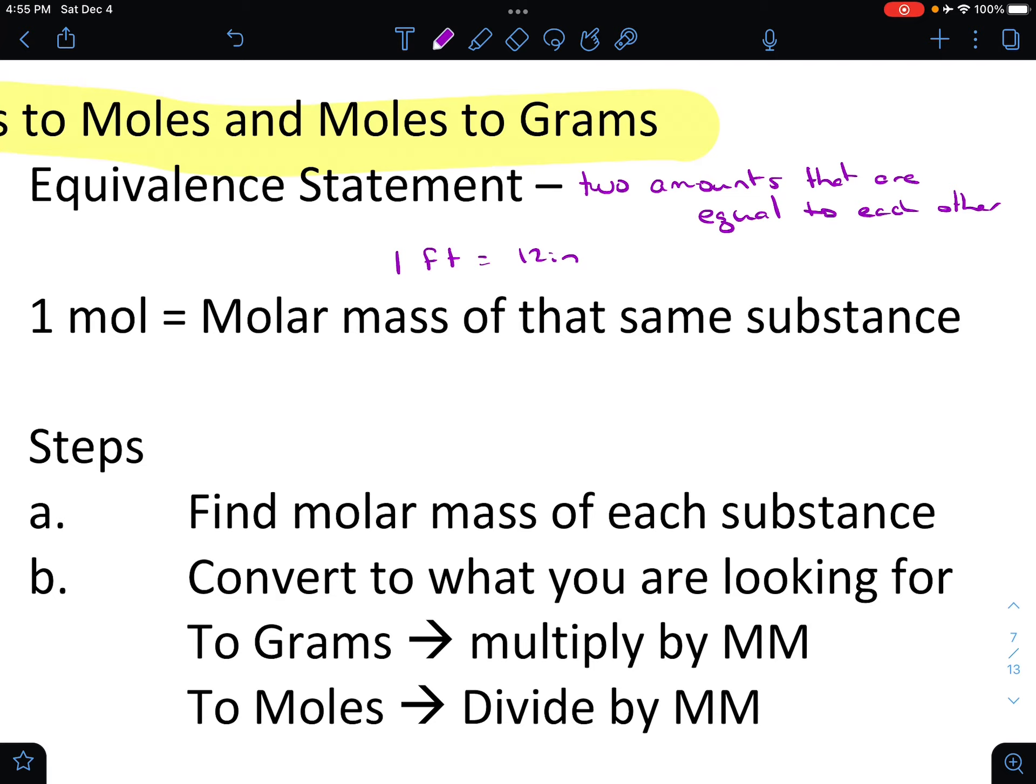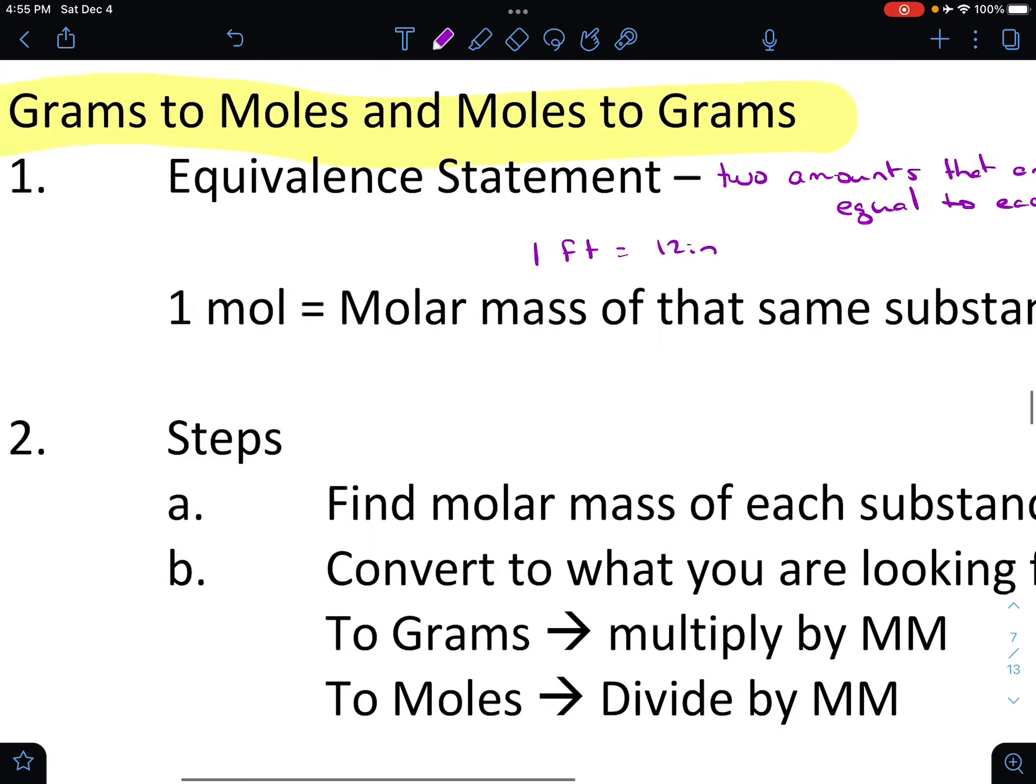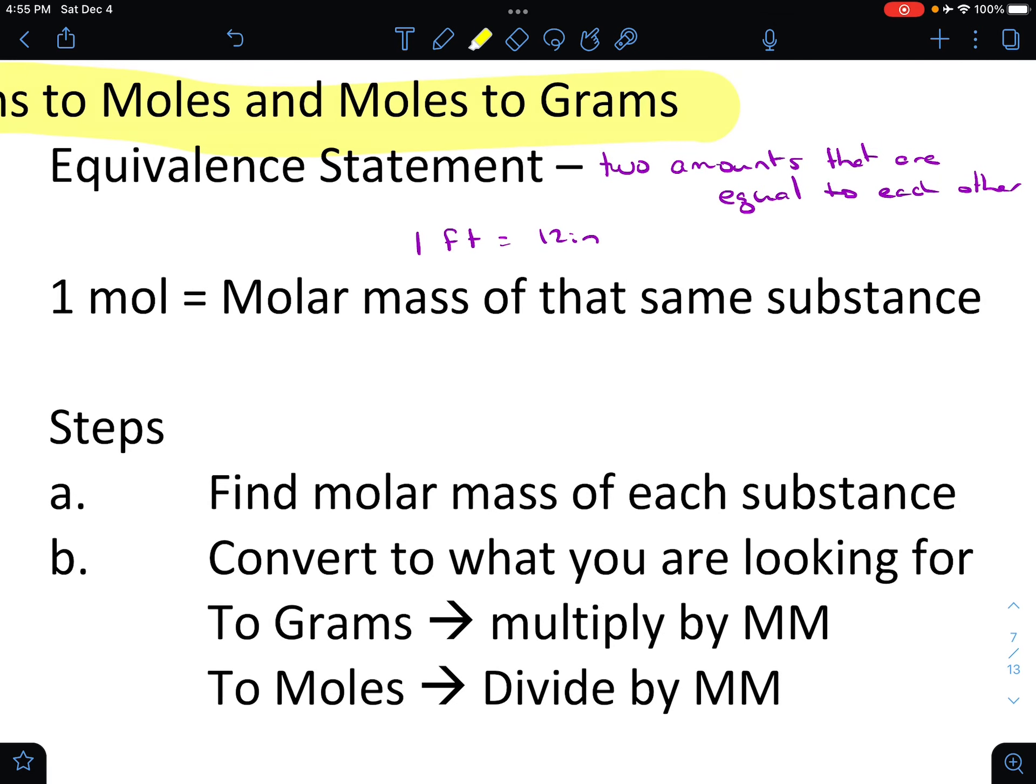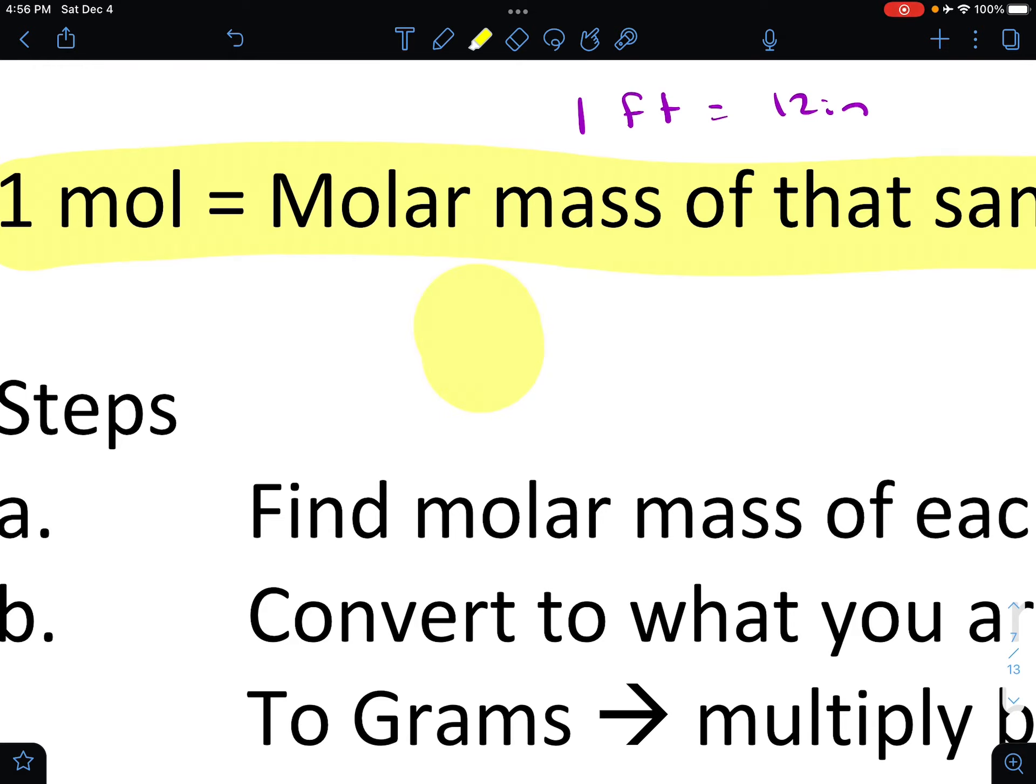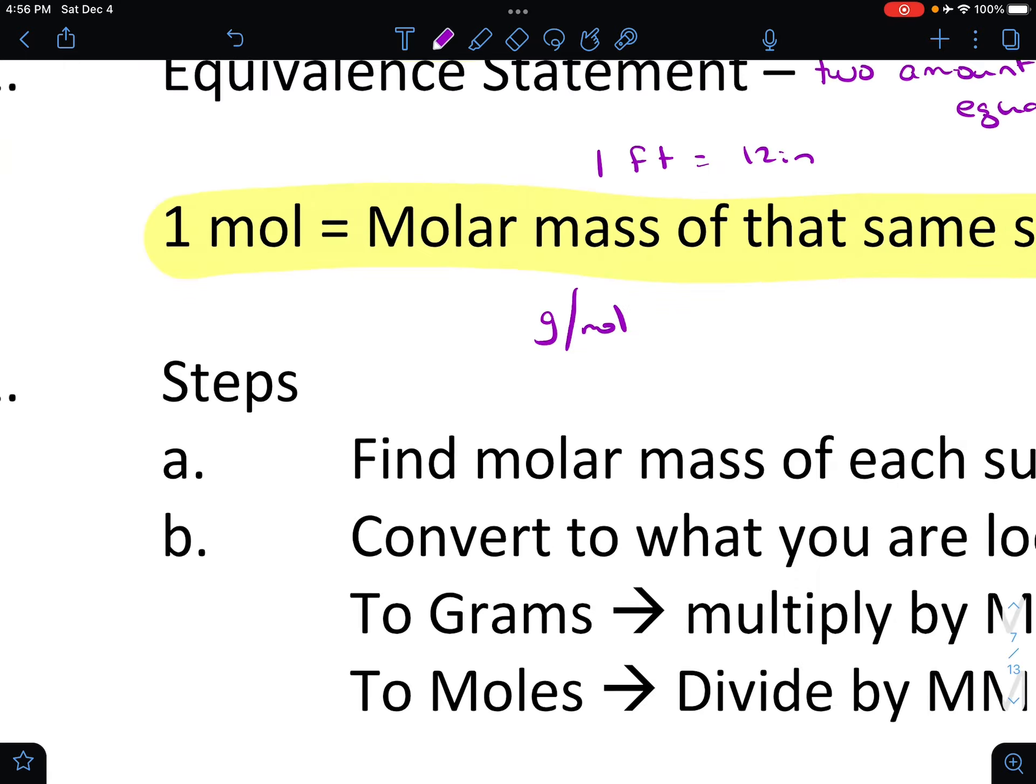Well that same thing kind of has to go along with our moles. We'll get more into this in the next video, but moles signify an amount of substance that would have the same number of particles in it. That was made up by Avogadro, and we'll get more into that in that video. So they based it all on this: the mole. What we know is that the mole is equal to the molar mass of that substance. So one mole equals the molar mass of that substance. If you remember the formula or the label we've been using all along, it's been grams per mole, which means so many grams equals one mole.